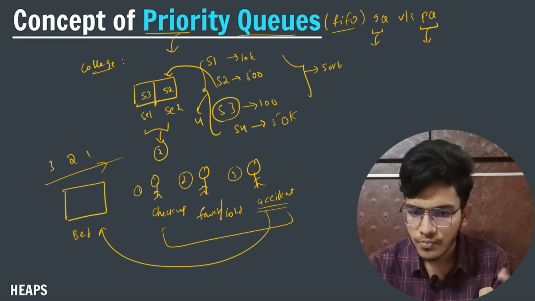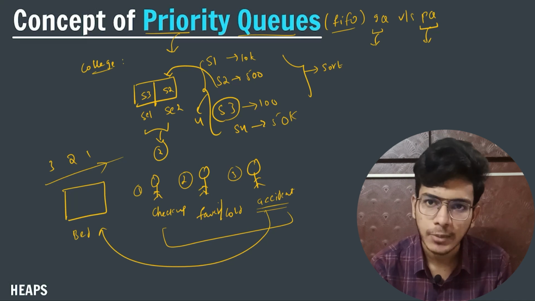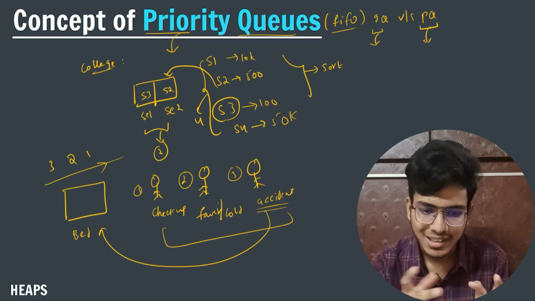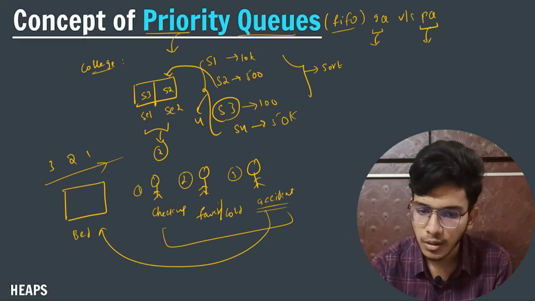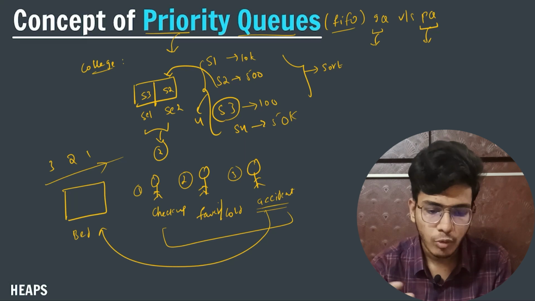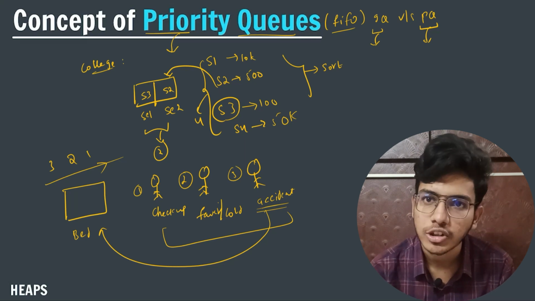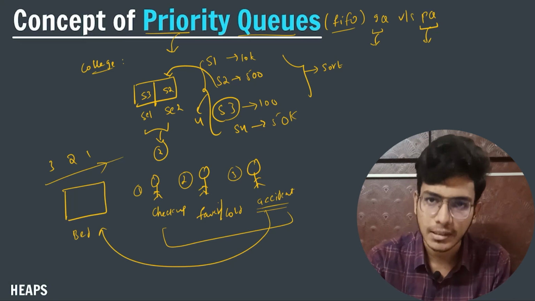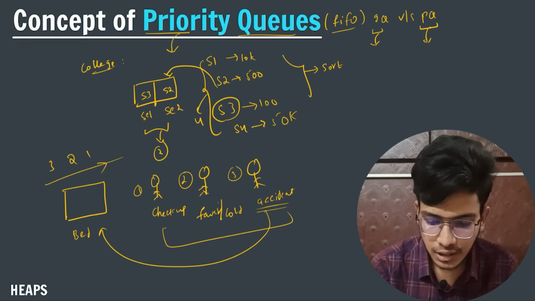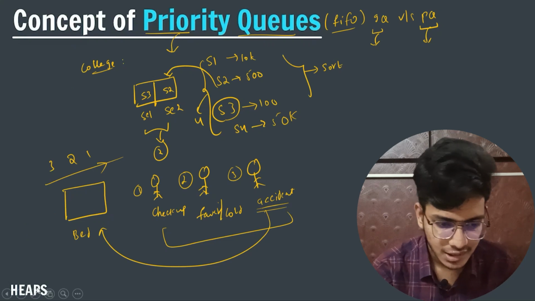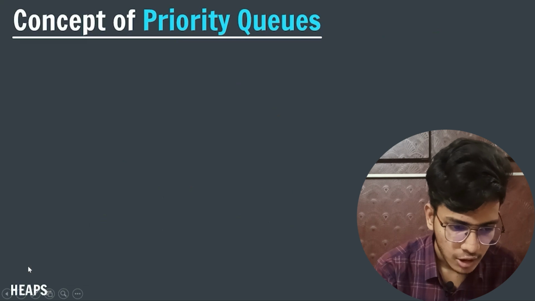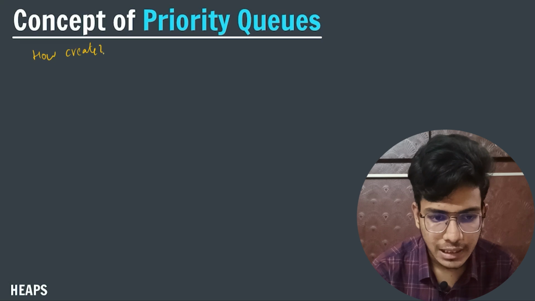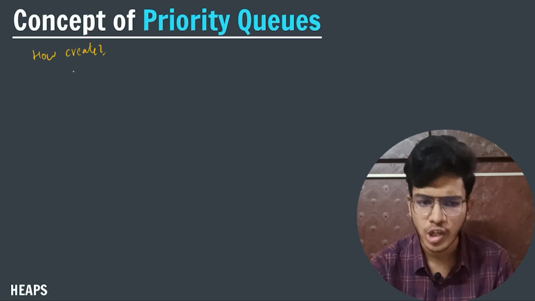When you create a priority queue for a primitive data type, what are primitive data types? Integer, float, double, character. If you create a priority queue of these data types, then it will take the least value first. Java innately takes the least value first, and after that it will take the next greater values. So before going to the operations, let me clear the screen here. How can we create a priority queue using our Java collection framework?